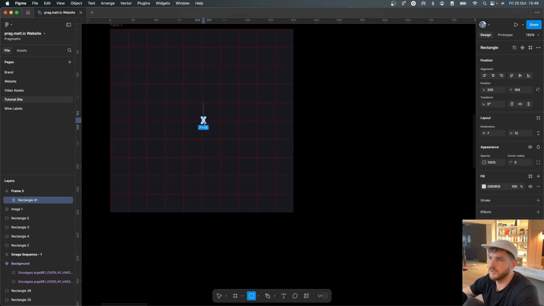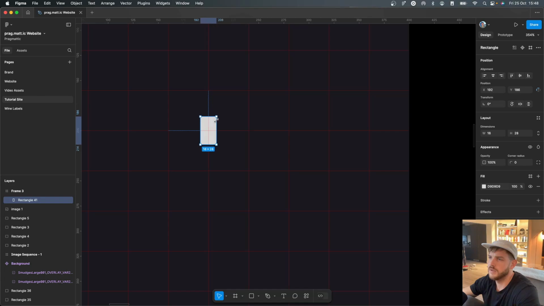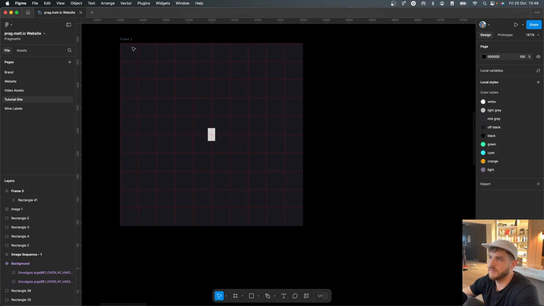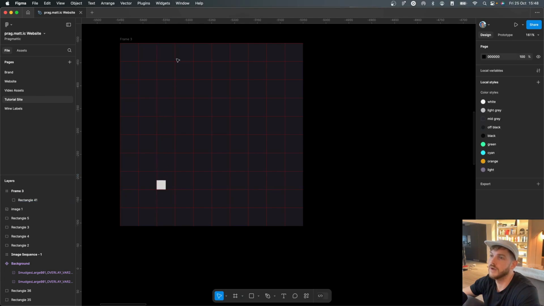So what do you think this one would be? Right in the middle here. So that would have a UV coordinate of 0.5, 0.5. And anywhere else would have another corresponding value. So here would be, say, 0.2 on the x, 0.8 on the y.